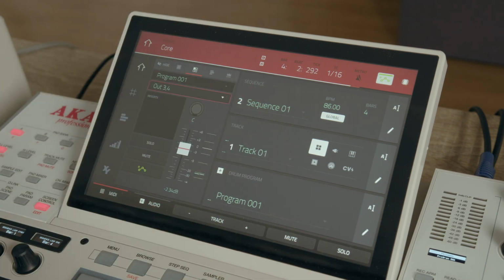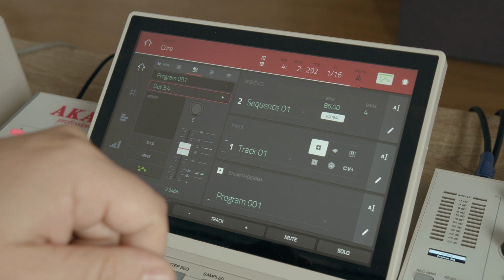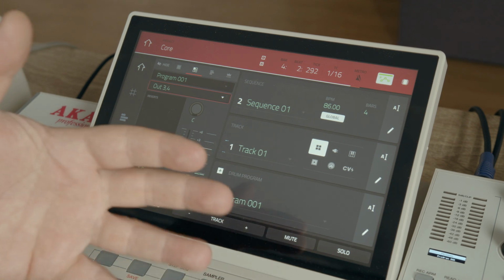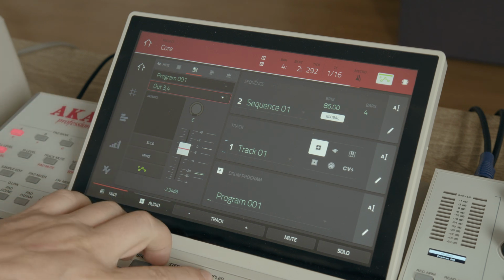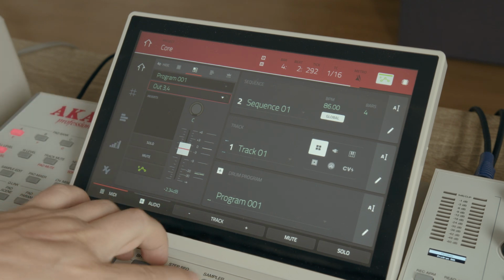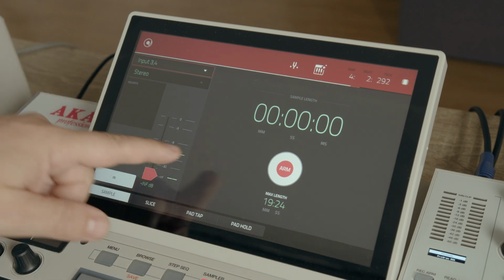And of course I can go now into the analog heat and just tweak it until I find a sound that I like, and then I'll print it into the MPC. So just to record is simple. I'll go here to the sampler and I'll just record it.